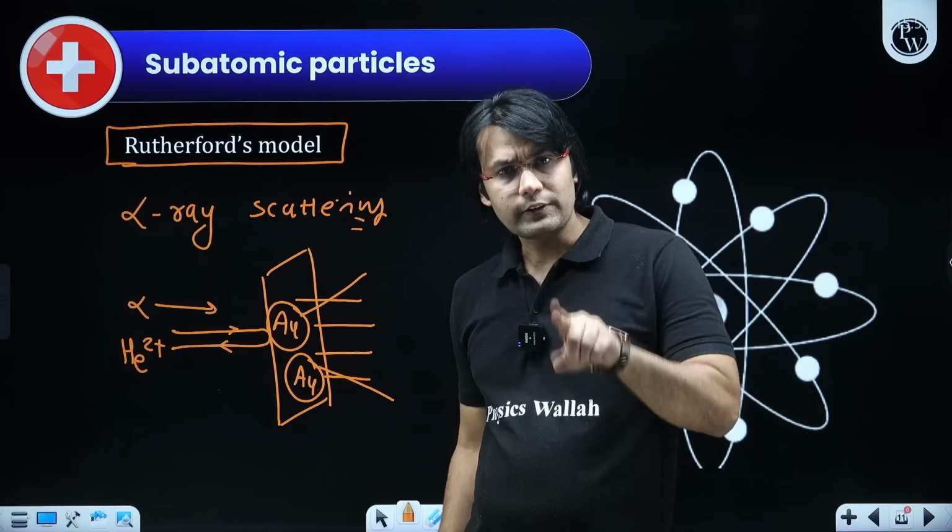So in N2 orbit, its energy is this. In N1 orbit, its energy is this. If you solve it, this minus minus will become plus, and this is minus only. And 13.6 z square can be taken common. So if I take that 13.6 z square common, I will get 1 by n1 square minus 1 by n2 square. And your energy will be in the units of electron volt.